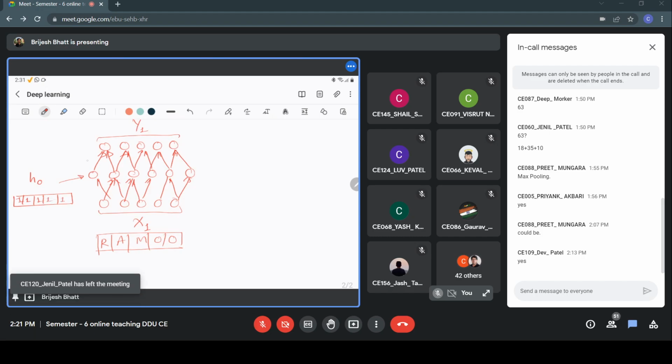So the output here will be H1, which is equal to some weights multiplied by X plus some other set of weights multiplied by H0.